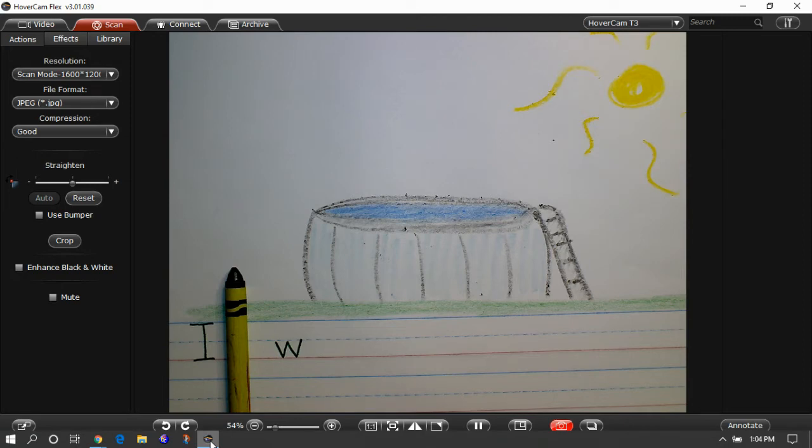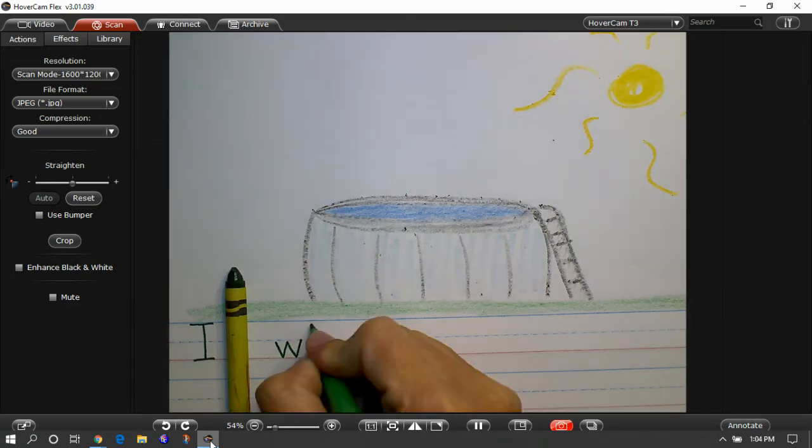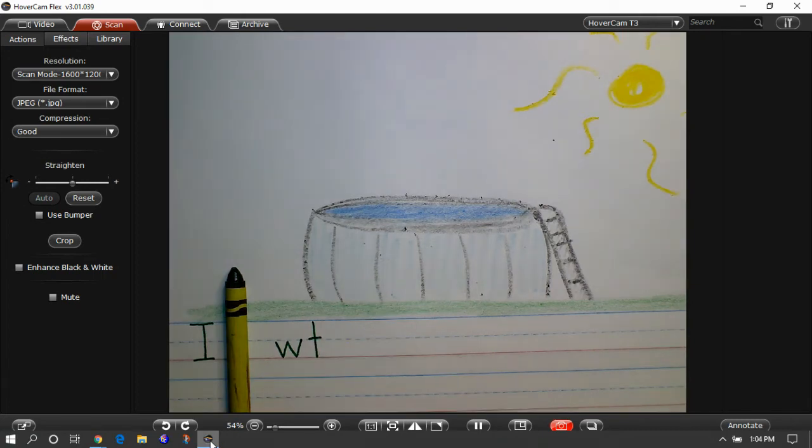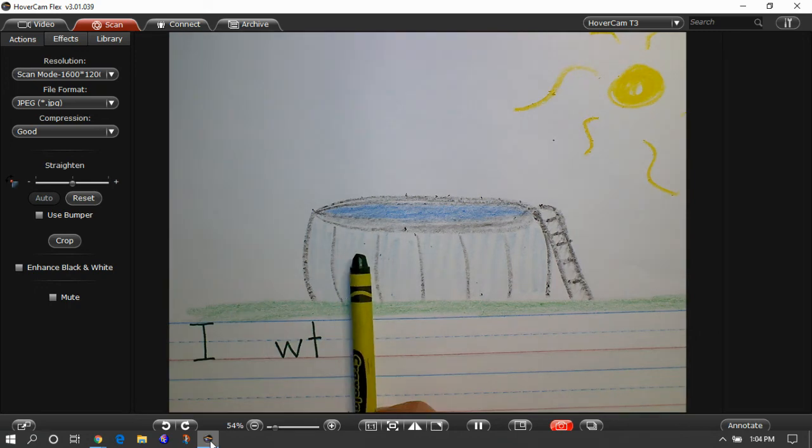Now, if that's all that you hear, that's totally fine. You can stretch the word and see if you can get maybe like an ending sound. Let's try and get one more sound. We won't write the whole word, but let's just get one more sound. So I want. You can try the strategy of saying the word slow to see if you hear something else. Want. I was hearing a t at the end, so I'm going to go ahead and just write that t, t, t. You maybe heard something different. There's lots of other letters we could have written, but I'm going to just at least try and get 2. That's my goal now, all by myself without anyone helping me.